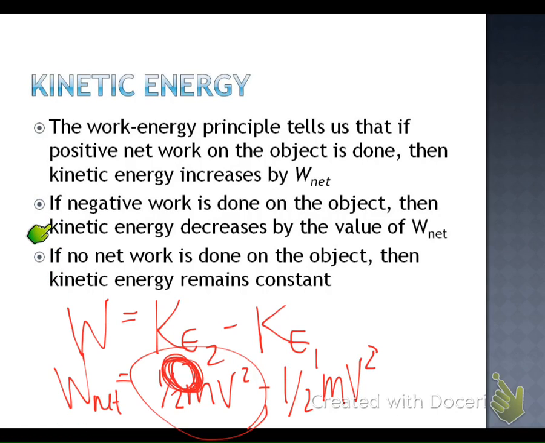If negative work is done, then the kinetic energy decreases. So when something slows down, its kinetic energy decreases, which means negative work is done. When something speeds up, it increases, which means positive work must be done. If the speed does not change, or if the kinetic energy is not changed, then no work is done. As something rolls down a hill or is dropped, it's picking up speed, it's picking up kinetic energy, which means positive work is being done. Does that make sense? Conceptually, is it fitting together?